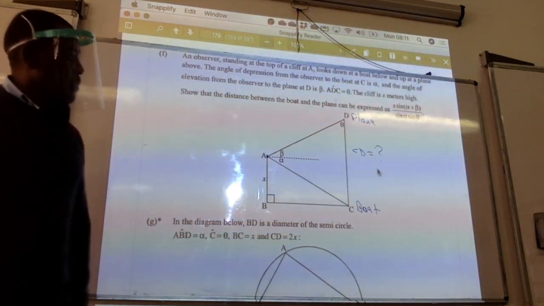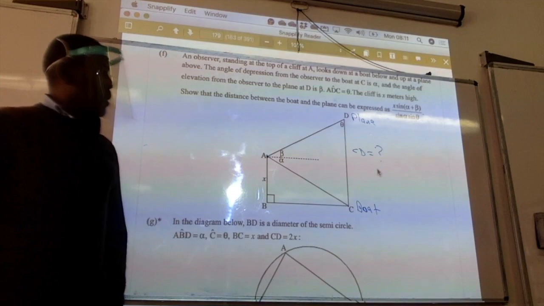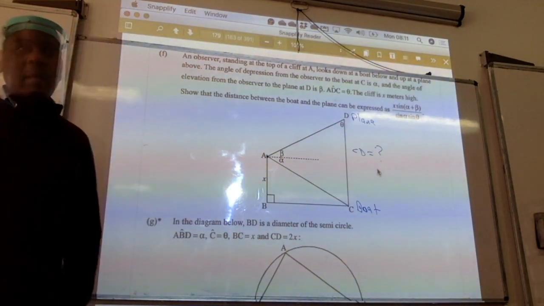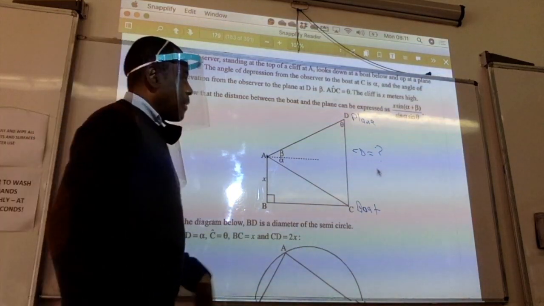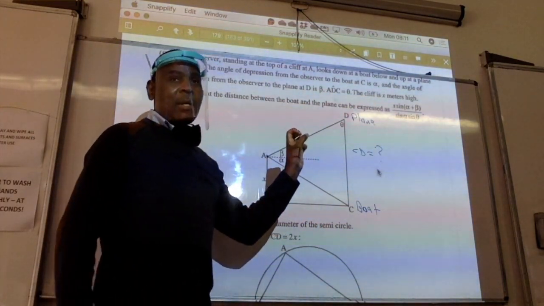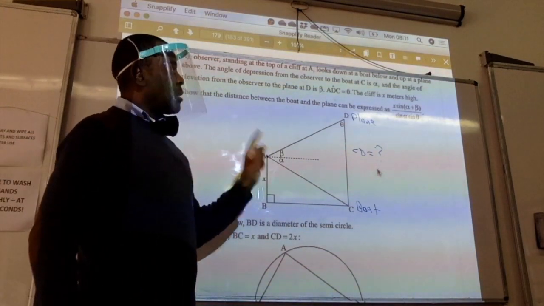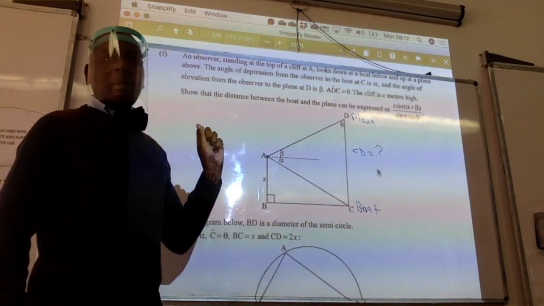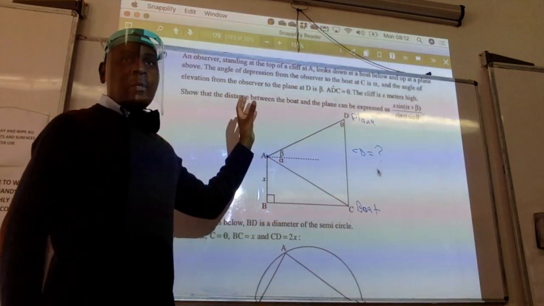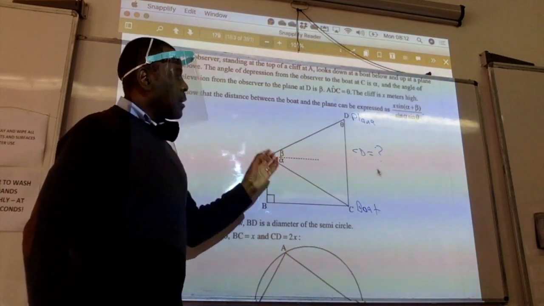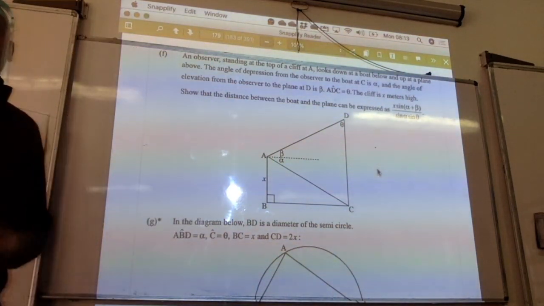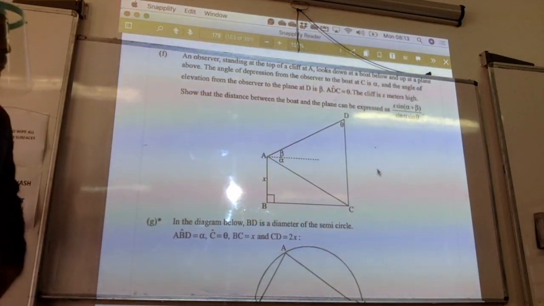Let's talk about this. Do you understand we are looking for CD in the question? And when you are given the answer like that, you don't have to start from the answer. Do not start from the answer. They are telling you that CD is actually equal to that. Can you justify that? Can you use your understanding and your knowledge, find CD, and let's see whether you will get the same answer. Right, any ideas?